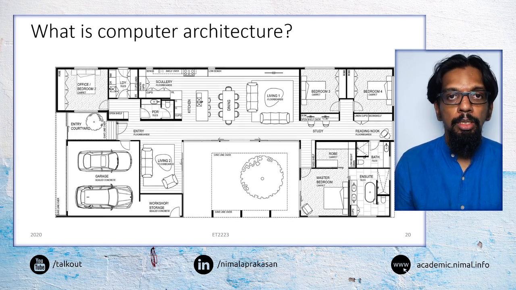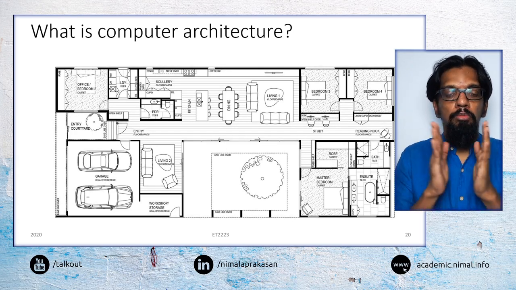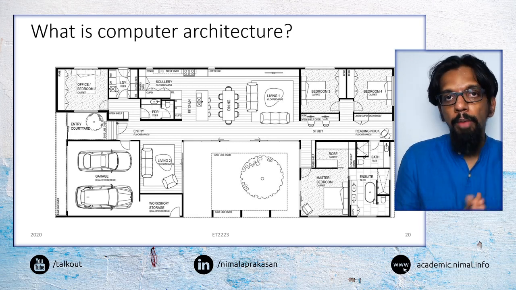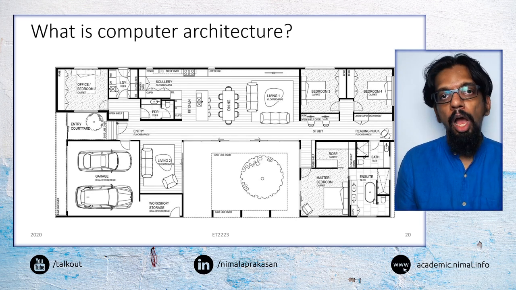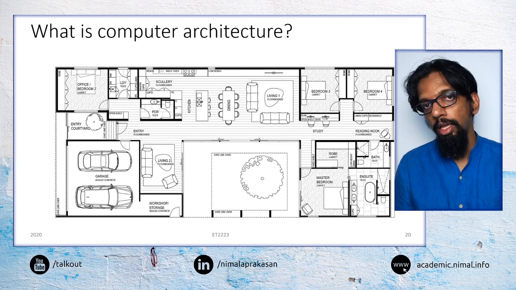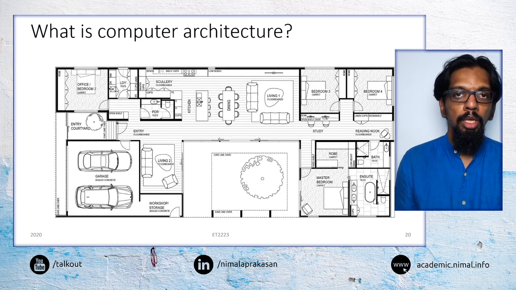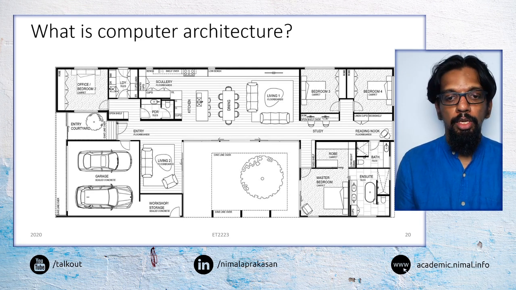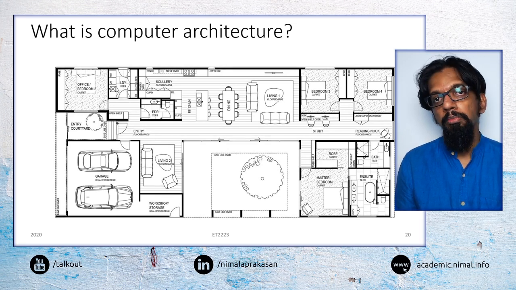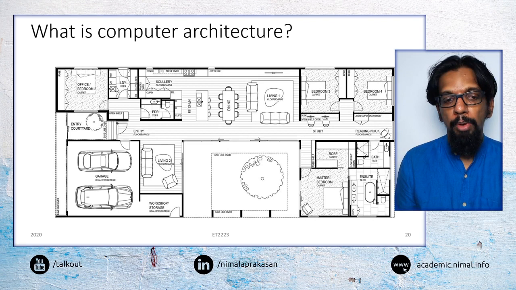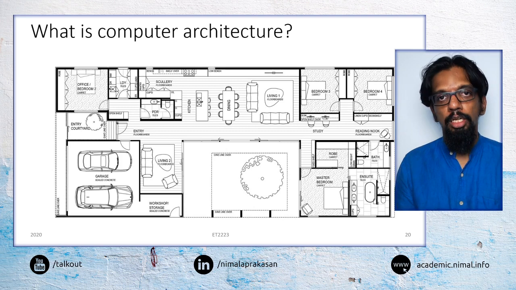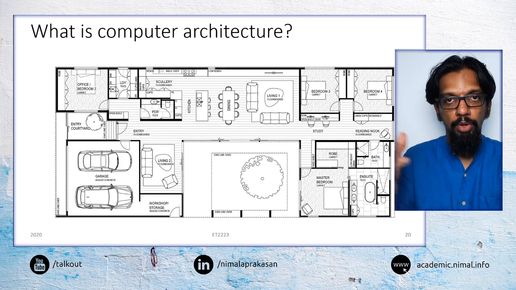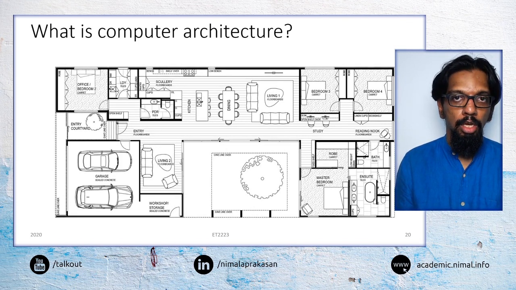So when we say computer architecture, an example to understand that would be, say, if we say what is a home or what is a house, you can say a house will have rooms, maybe a hall, maybe a dining area, maybe a kitchen, bathroom, car park. Likewise, we will identify certain components or parts that are necessary to have a house. That is the basic components that we expect in a house.